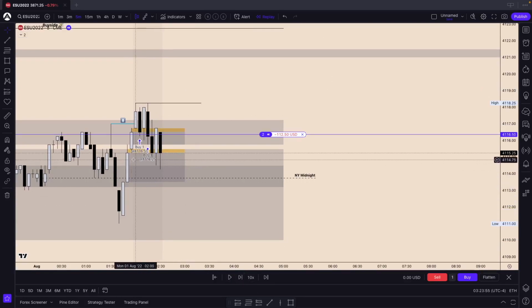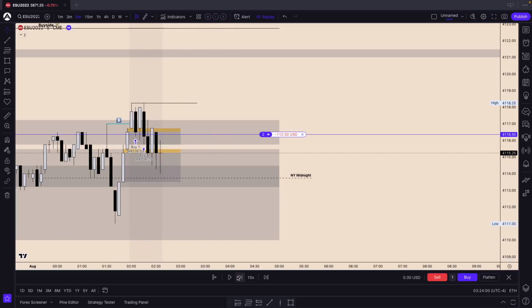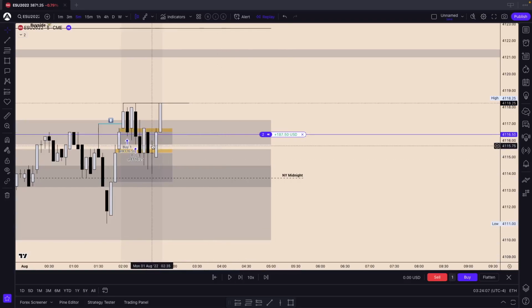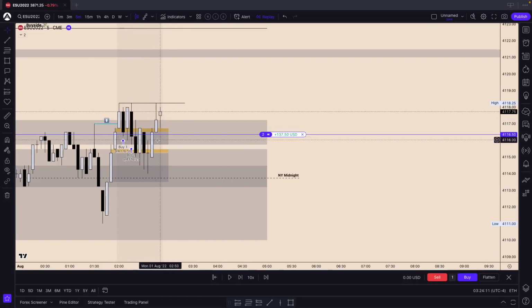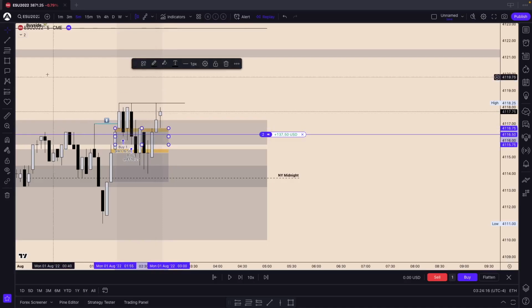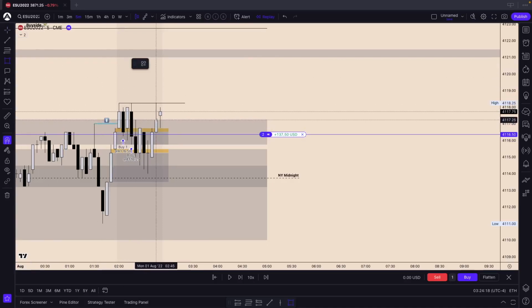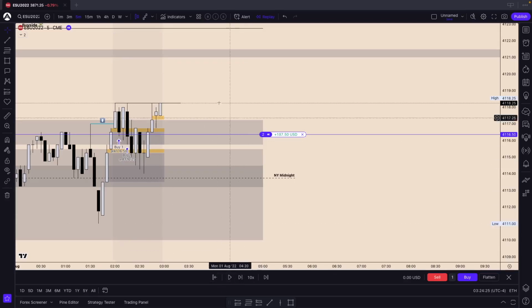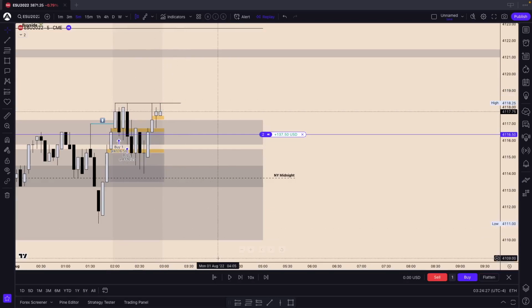Okay, another rejection. We can see this volume imbalance right here so far is holding us. It's still holding us. We wick inside of it. Alright, so now we have a new push to the upside. That's what we'd like to see. Now we have a triple high. We're back above this bullish fair value gap, back above this volume imbalance. How do we open up? We open up leaving behind a new bullish volume imbalance. We could use that for a continuation. Now we have 4 equal highs.